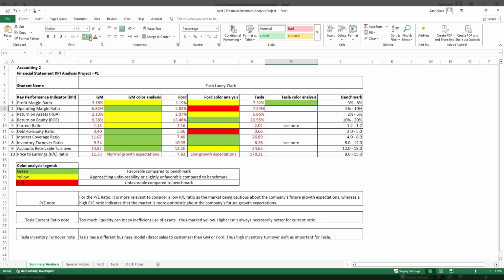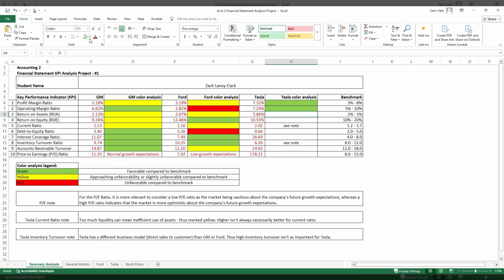This is the actual filling of the color. No fill is typically how we have it, and it just is blank. So anyway, it's nice to have these color codes. They just draw your eye to places of interest, comparison, and so forth. Okay, 7.24, again, solidly within the benchmark, so we're looking good there.